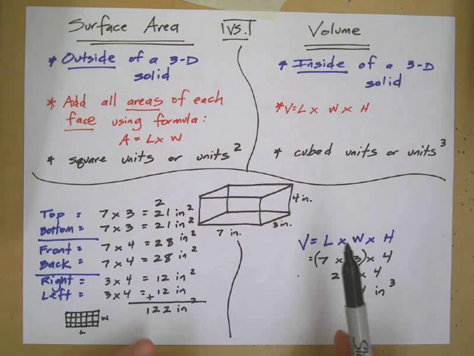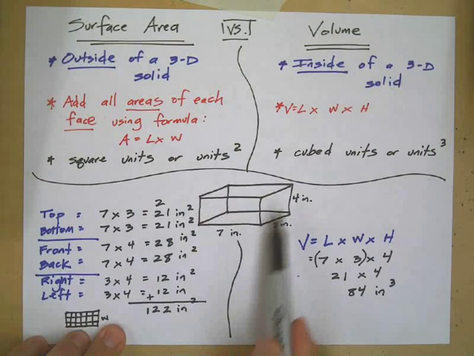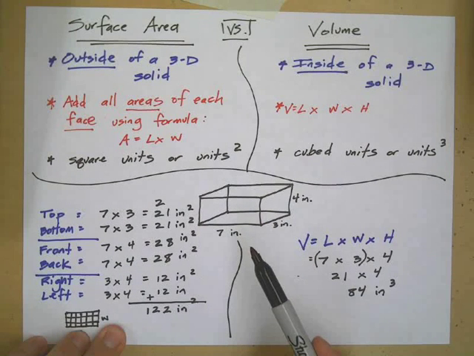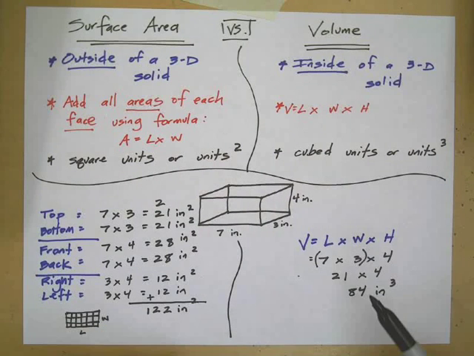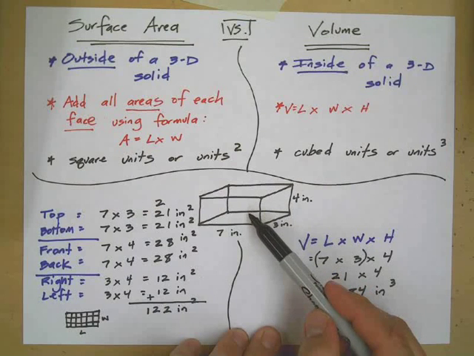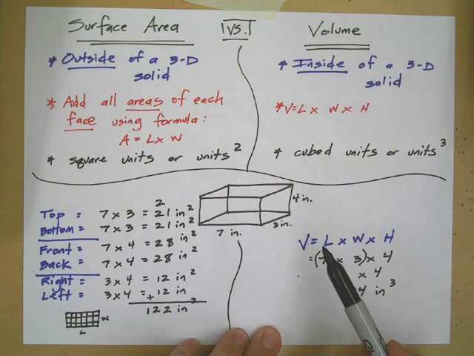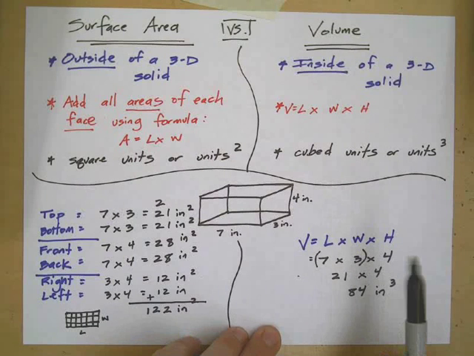One thing that'll help you understand is some real life examples. Surface area would be if you wanted to paint this box or wrap it in wrapping paper or cover it somehow. This will let you know about how many square inches of material or paint you would need to cover it. Volume over here would be if you wanted to fill this box up, assuming that the top was open, with dirt or with cubes, if you want to think of that.